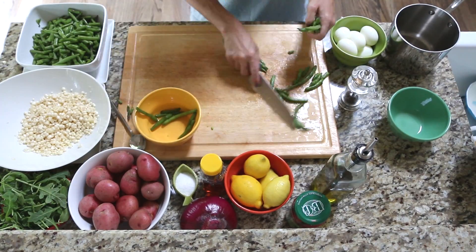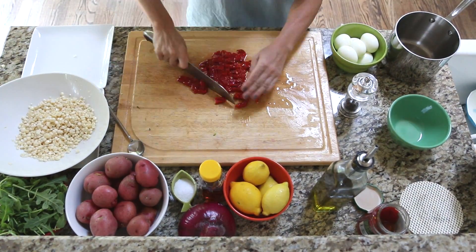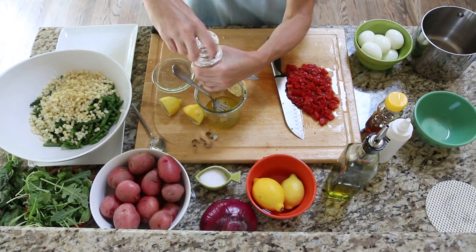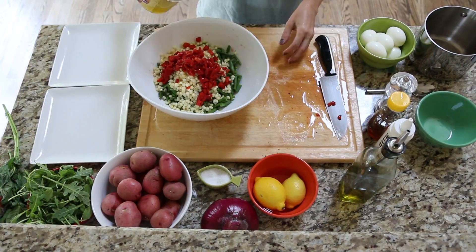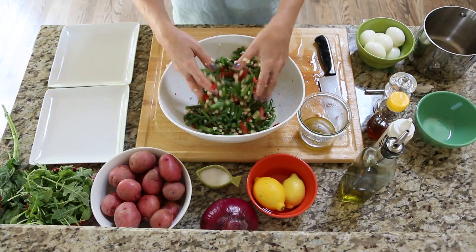Put the greens into the boiling water for three minutes and turn the heat down to a simmer. While the greens are on the stove, chop up a few slices of roasted red peppers. Strain the beans and shock with cold water to stop the cooking process. Then add the corn to the same pot of boiling water and cook for three minutes, followed by the same process — strain and shock with cold water. Combine all the veggies, add the dressing, and hand toss everything in the bowl. Set aside in the fridge until your guests arrive.